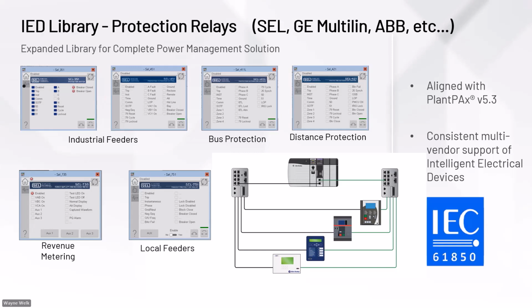So the IED library, this is for the switchgear automation side of it. This is a different library from the power device library. Rockwell is not in the switchgear business, so Rockwell has created library protection relays with different vendors. So Schweitzer, Multilin, ABB, those are the primary. And those are devices that are connected to switchgear that pull in the switchgear diagnostics and trips and things.